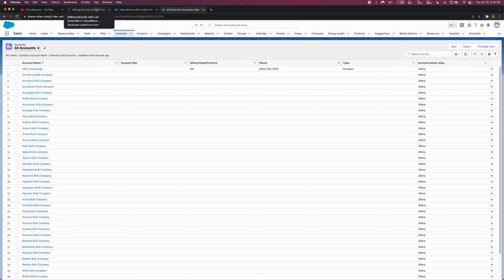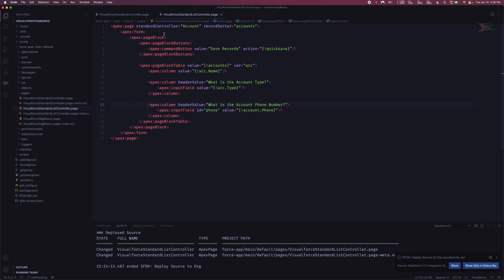And so here is an interesting quirk about our standard list controller. Let me jump into the code very quickly to explain that. As you saw, when we refreshed the Visualforce page, we had no records to look at. Essentially the reason we saw nothing is because we don't have any way in our Visualforce to tell the controller what account records we're looking at. And we probably won't have an easy way of doing that until much later, probably when we start working with custom controllers. But an interesting way of getting some records into our Visualforce page is by going into our accounts list views and just looking at one. Let me explain what that looks like.